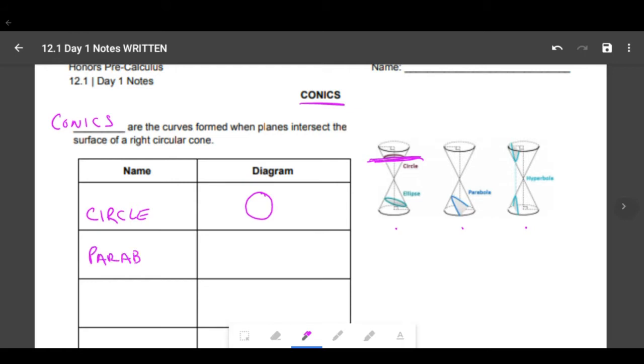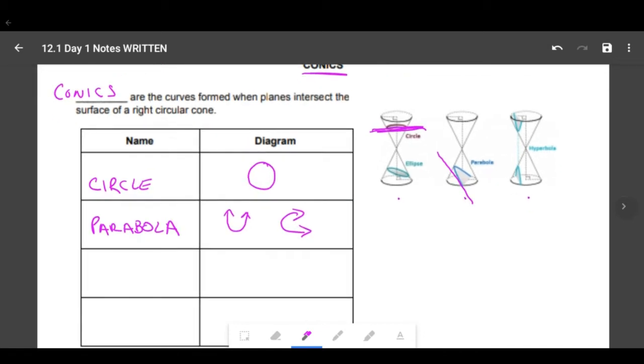is the parabola. Now you look at the parabola, yes, you've seen it in different algebra classes, but what it comes from is if you take a slice at a certain angle right there, you will get a parabola. Usually we look at parabolas that go up and down, but we're also going to, later on this chapter, look at parabolas that go to the right and to the left, okay?